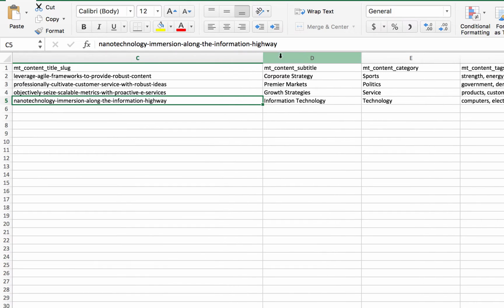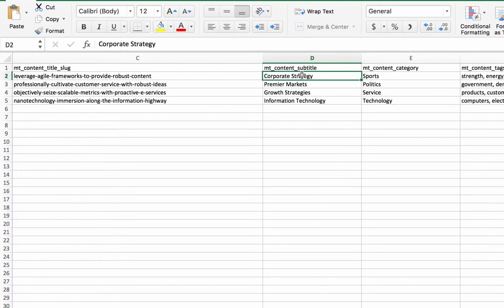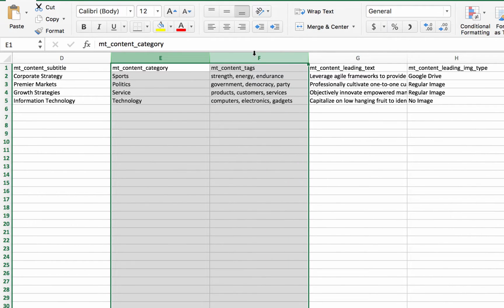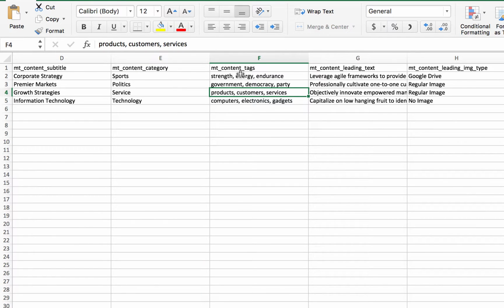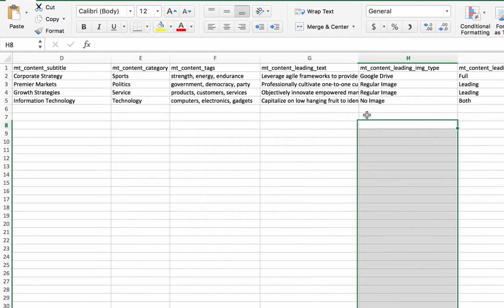Moving over to the next column, we have a content subtitle. So you'll see that some of our post examples have a little subtitle below them. That's what this is for. So the next two columns we have are the content category and the content tags. Now these are both options that we've added in for now, but we plan on expanding on them. So we'd like to have sortable categories and filtering by tags. So for now, when you add an element into these different spots, they do show up on the posts, but they're not linked up or anything like that. So more to come with those, and keep in mind this is just a beta release initially.